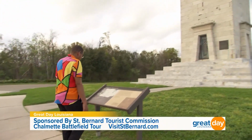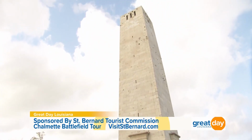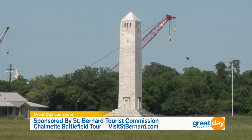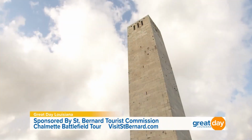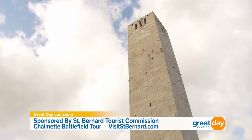Of course, one of the most important things to see when one visits the Chalmette Battlefield is the Chalmette obelisk. Andrew Jackson actually laid the cornerstone, or was present when the cornerstone was laid, one of the very last things that he did. In terms of the design of the obelisk, it was designed by Newton Richards. He was a New Englander, and some of the most important cemetery architecture remaining in New Orleans was designed by Newton Richards. He won the contest for the design of the monument. I think it was in 1855. Construction began shortly thereafter.